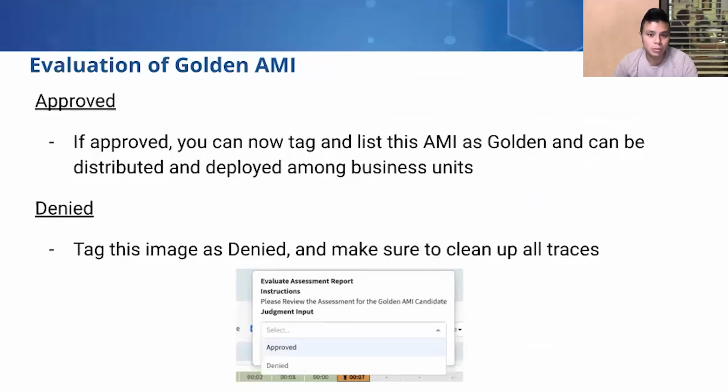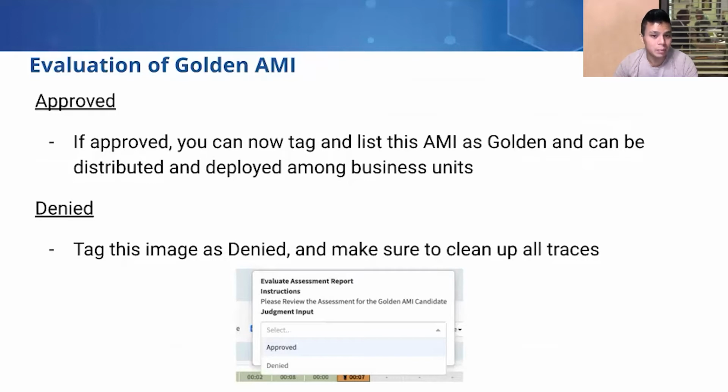This is the only manual step of the golden AMI pipeline, which can be done with the manual judgment stage. But we can simply set up notification rules defined within Spinnaker. The approval stage implies due diligence on the engineer to actually review the reports and findings discovered by AWS Inspector.